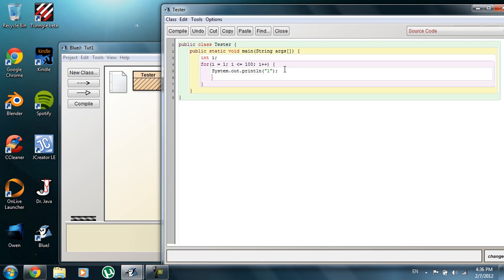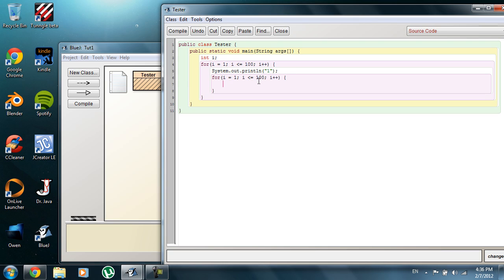And then I can also put a nested loop inside here, which I'm actually just going to copy this loop. And yeah, inside here we'll have it do System.out.println and that's going to print 2.